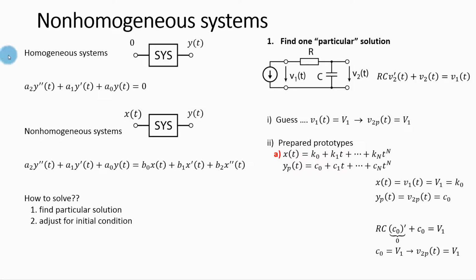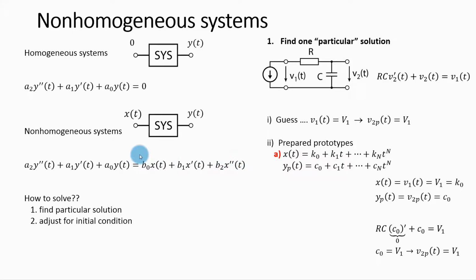In the last lecture we had homogeneous systems, which had differential equations with zero right-hand side. You can imagine homogeneous systems as systems that do not have any inputs, or systems that have zero at their inputs. A non-homogeneous system is a system that has a non-zero input. When you describe it with a differential equation, the input signal and sometimes even its derivatives will appear in that differential equation, and we typically write them on the right-hand side, which will now not be zero.